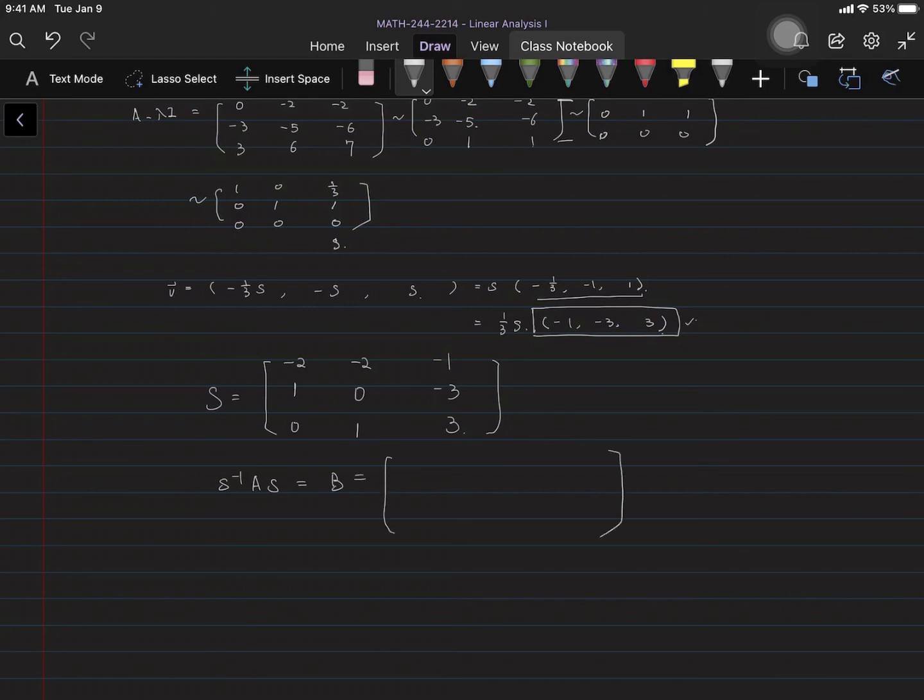And what does the diagonal matrix look like? They have to correspond to each other. Corresponding to those vectors, the eigenvalue is 4. We cannot change the order, okay? You cannot write 3 here, because those are the eigenvectors for eigenvalue 4. And the last one is the eigenvector for eigenvalue 3. So we write it this way, okay? And this is how we find S and B.